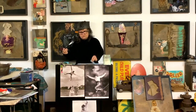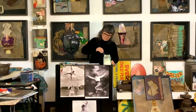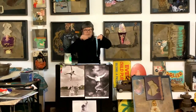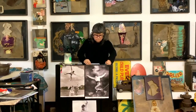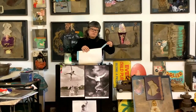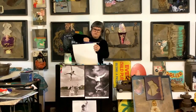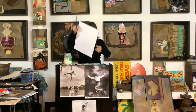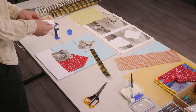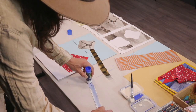Okay, so now I'm going to start gluing those pieces down. A bit of glue on there. Try not to make too much of a mess, but I'm really good at making a mess, and it's hard with art not to make a mess. So I'm going to leave that off there until they're glued down. Once it's glued down, I'll use the scissors to cut that off. Then it fits better on the page. I'm going to use a little short bit that I just cut off.